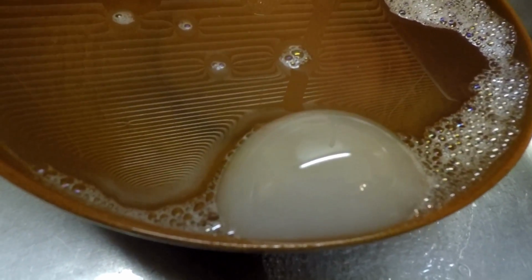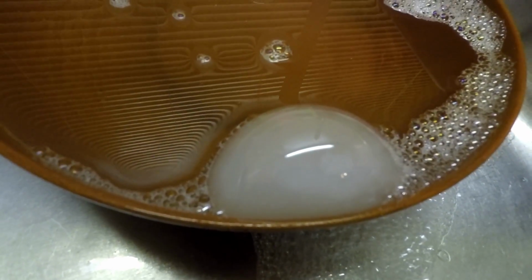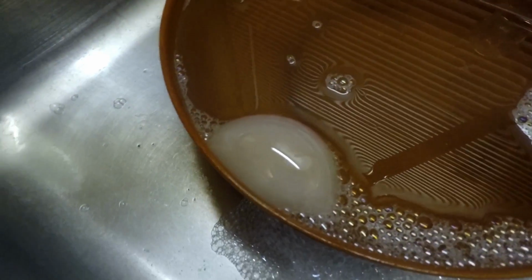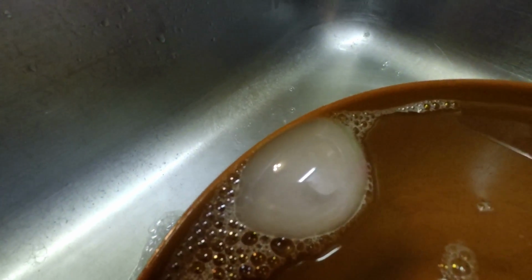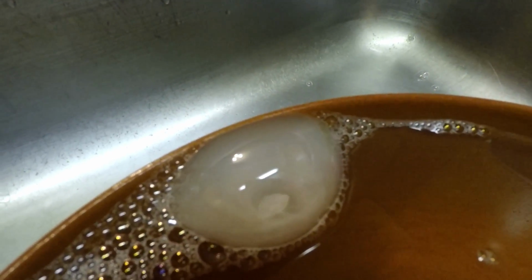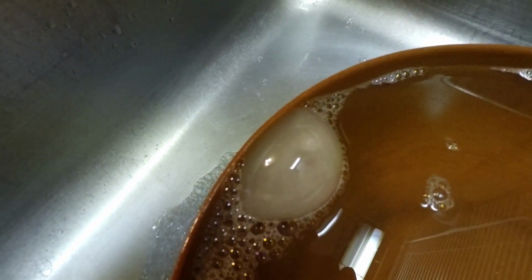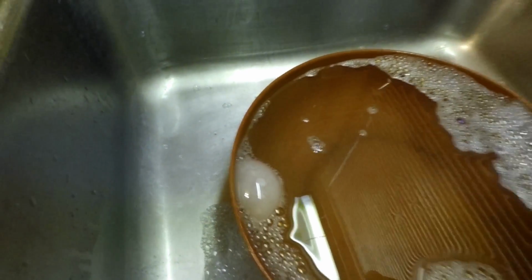Do you see it? Are we on a big screen? I can see it in the camera. You can see the dry ice spinning in the camera. It's so cool. Yeah, you can see it. So the bubble's actually clearing up right now, and shrinking. And that's it. You see it's gone.